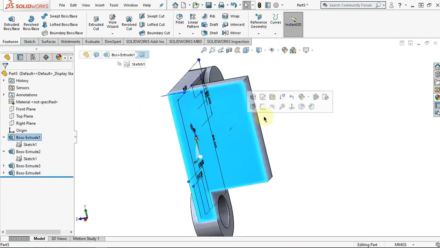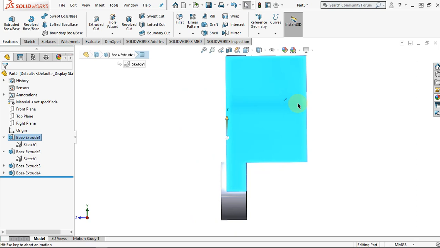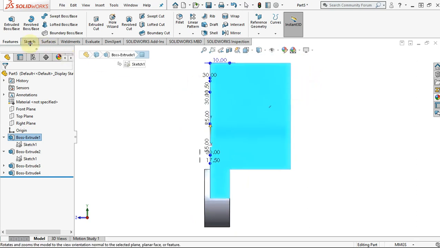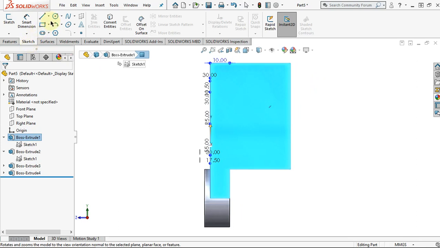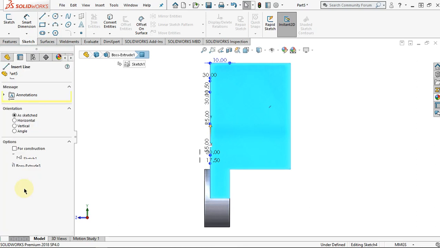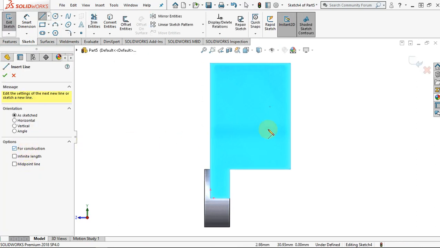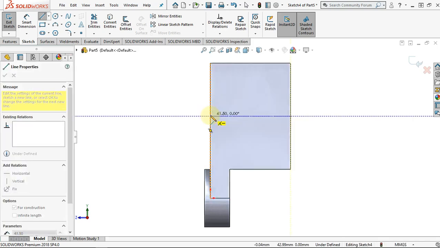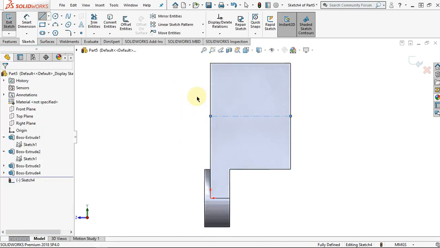Click the surface and make it normal to. Then click the sketch and click a line, change it to construction, then click from this point, right click and select.